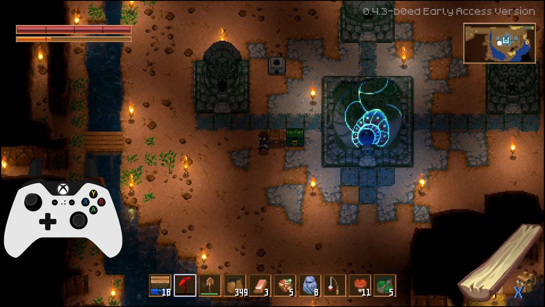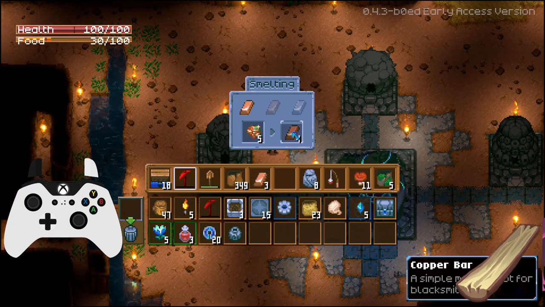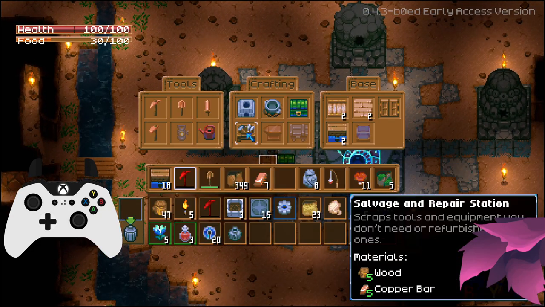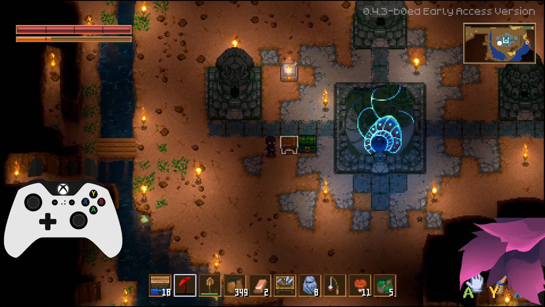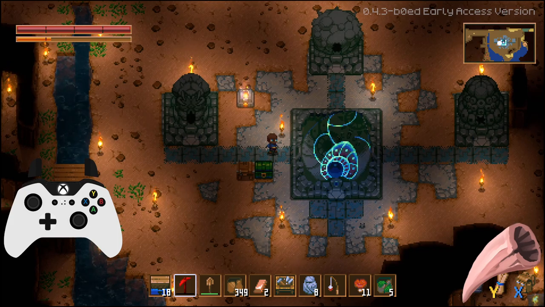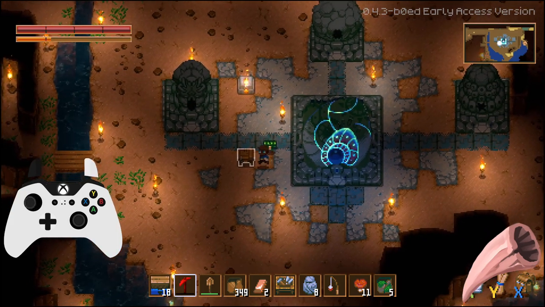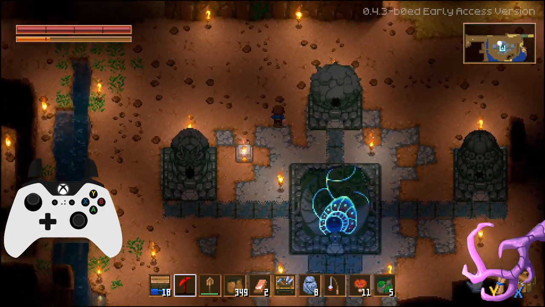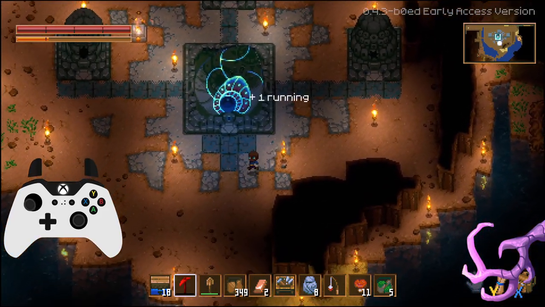That's so salvage. Let's make a salvage table. Okay, and we're going to put that one. We want to connect it to the chest. I shouldn't have put the chest so close to the... Let's make an area specifically for this. Where do I always want to run to? In front of the core.